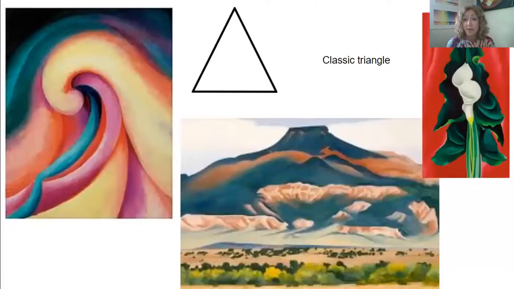The next shape you might want to consider when doing a composition is the classic triangle. The classic triangle shows balance and is used in the Renaissance times and throughout history to create a beautiful arrangement of shapes that has smaller shapes at the top and stronger shapes at the bottom. Georgia O'Keeffe did this in mountain ranges, did these in leaves, and even had a triangular shape with her abstracted spirals. So a classic shape is definitely the triangle in compositions.